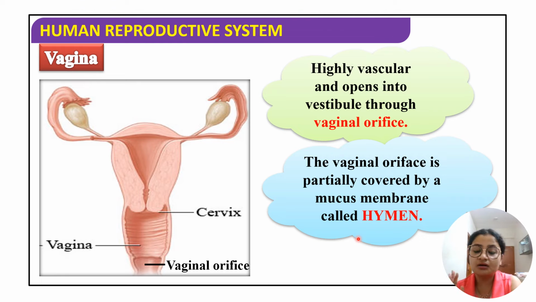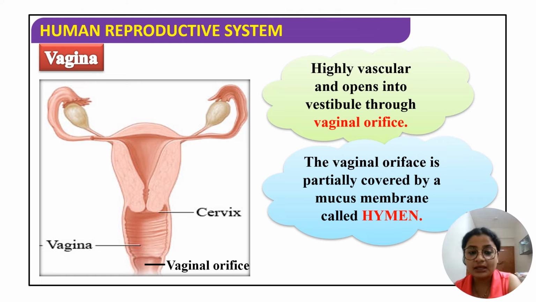Okay, if the hymen is present, if the hymen is intact, that means the girl is a virgin, she has never indulged in any kind of sexual intercourse in her life before. And if the hymen is not there, if the hymen is absent, or if the hymen is partially formed, that means the girl is non-virgin, means she has indulged in sexual activity or intercourse. Okay, but this concept is actually not right.